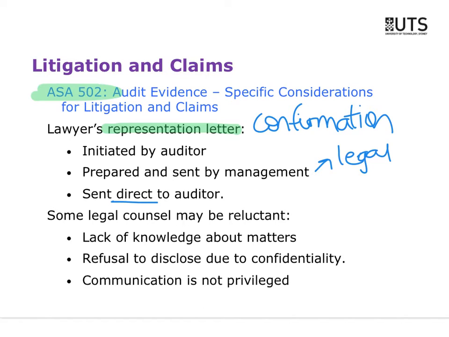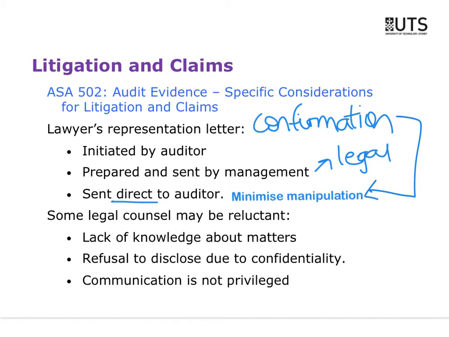Yep. To approve, permission for the auditor to look into all the legals. Yeah, well, it would be to make sure that the legal knows that management have approved. Rachel? Yes. So the thing that we're trying to do by having it sent direct to us is to minimise manipulation. All right. So that's the reason why we want them to get confirmations. Always confirmations go directly to the auditor to minimise any manipulation.